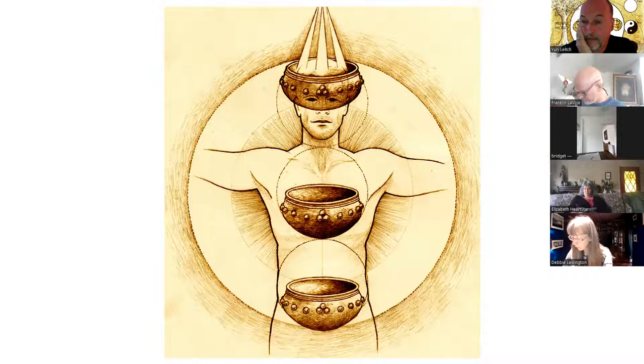Franklin has a brilliant phrase, fire in the head, and it's just like a constant download of inspiration. So I've used the druidic symbol of the Awen there, but it's Taliesin with his radiant brow, or any charismatic teacher. But it's not a perpetual state either. As soon as you're brokenhearted, the upper cauldron is going to turn upside down and turn off again. And in that moment, you have to work on your emotional stuff. So that's that simple idea there. So this figure has all three cauldrons activated and is receiving inspiration.